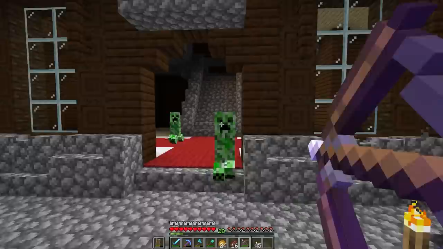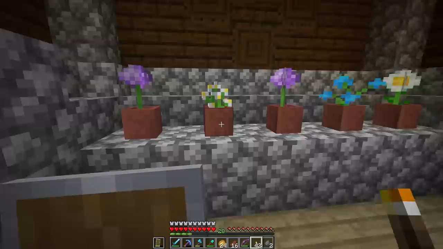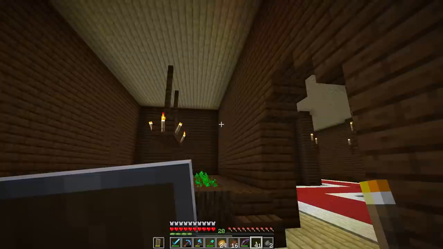Hello? Is anybody home? Hey, I think we'll go this way. Hello? You've got beautiful flowers. And if I do? Oh. And you're gardening. This is so cool. Look at the furniture in here. We could totally set up a home away from home in here.